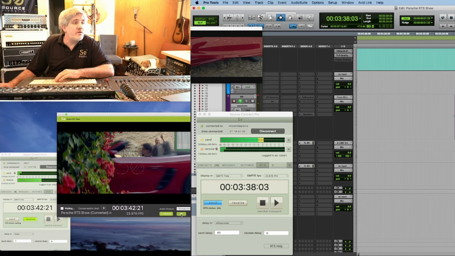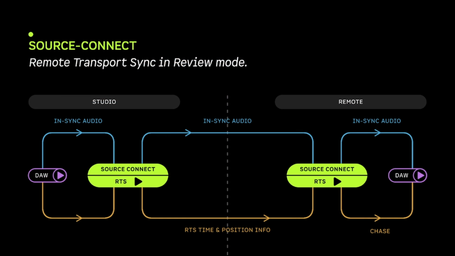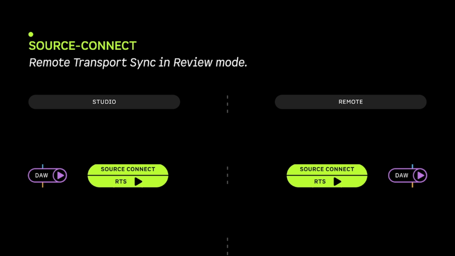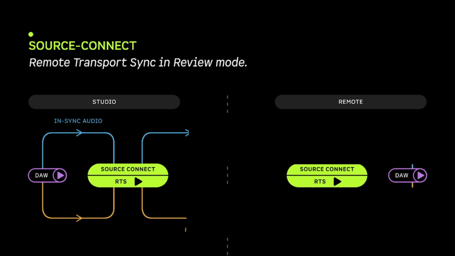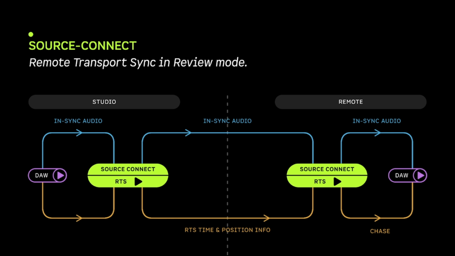So review is pretty useful for a lot of things. Here's a screenshot that shows the signal flow of the review mode in RTS. Essentially what's happening is that you are pressing play in the DAW. And then the play command goes all the way through to the receiver side. But the audio from the DAW also goes through. And those are the blue arrows on the top showing the arrows going to the right. So when that audio is received, it's received at the receiver side in sync. They're reviewing what you're playing to them in sync.